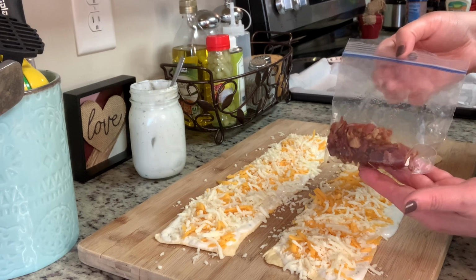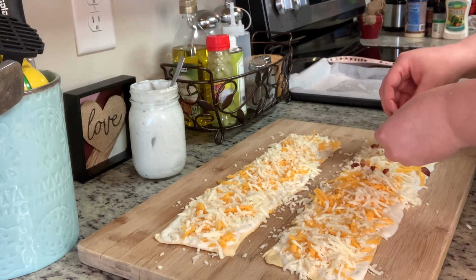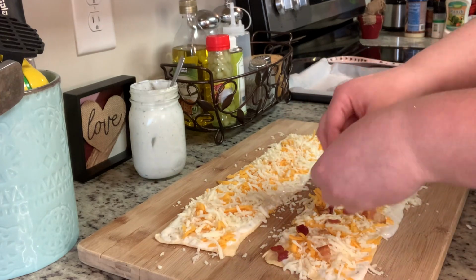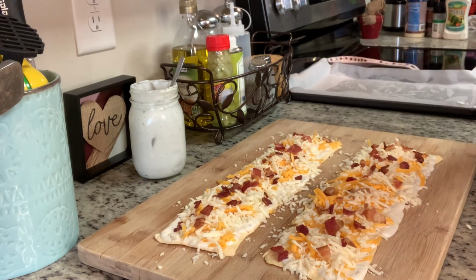Next, I'm going to add my bacon. Here I have a couple of slices of the bacon that I had cooked earlier in the day. I'm going to crumble that up and add it. It wasn't quite enough bacon, so I also added some packaged bacon pieces as well.